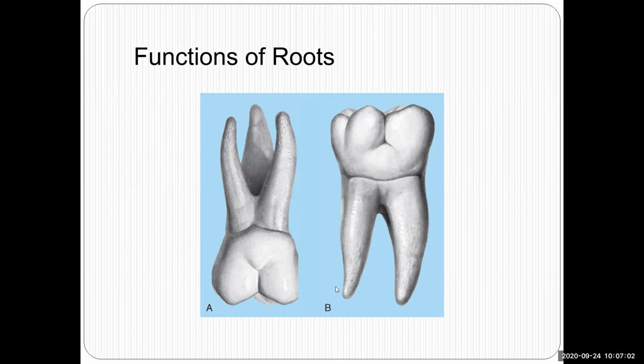Maxillary versus mandibular. These are first molars. The roots are widely spread apart. Look at the root trunk. This is the root trunk here and here. The root trunk is a depression that is going into the furcation. The furcation is not until you start getting into the roof of the root, or the crotch of the root. There are a lot of different terms for this. And depending on how long that root trunk is, it will also determine how much bone can be lost before you have a true furcation problem.